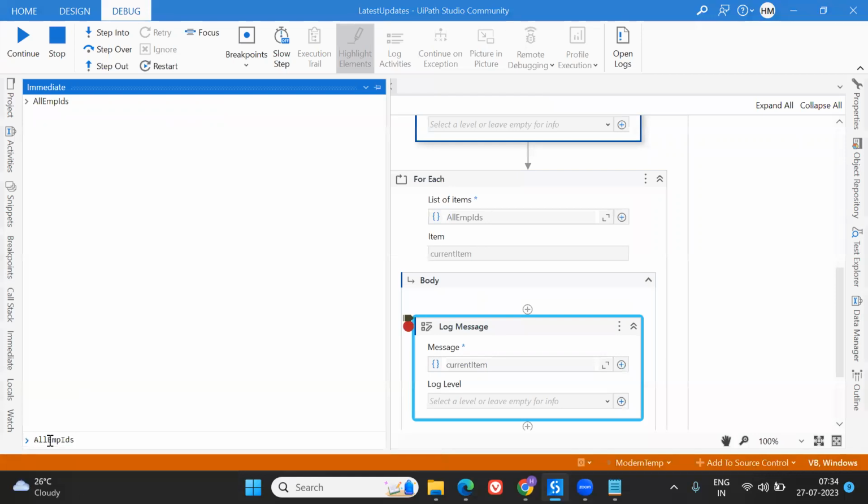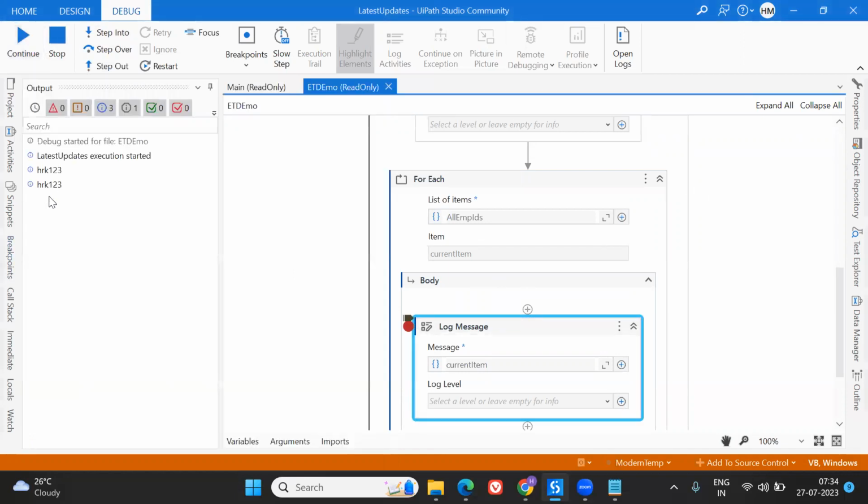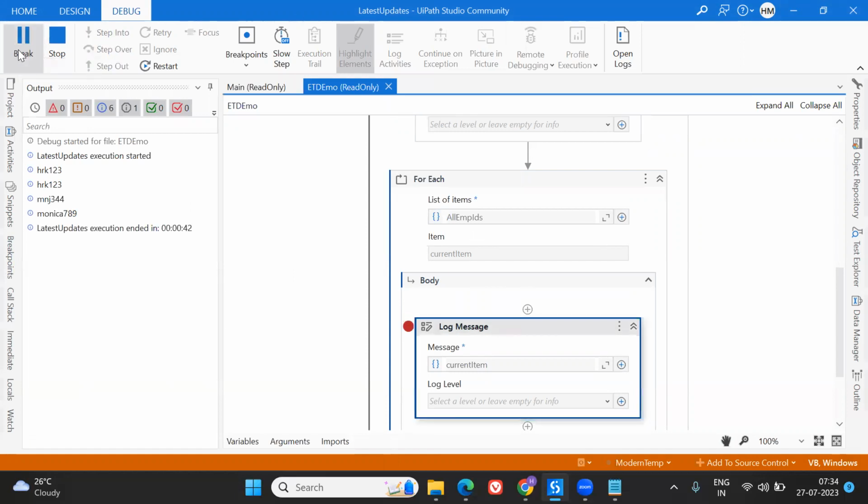So see here, it's a list of three strings, right? Which is first, second, and third. So this is similar to what's shown in the preview, right? So now if I click on the current item, it will print me the first one, and then the second one, and now the third one.